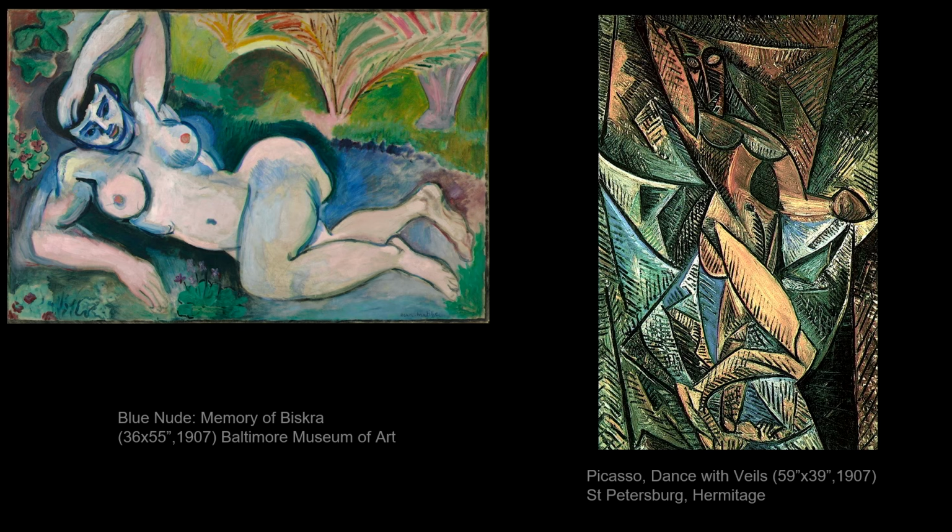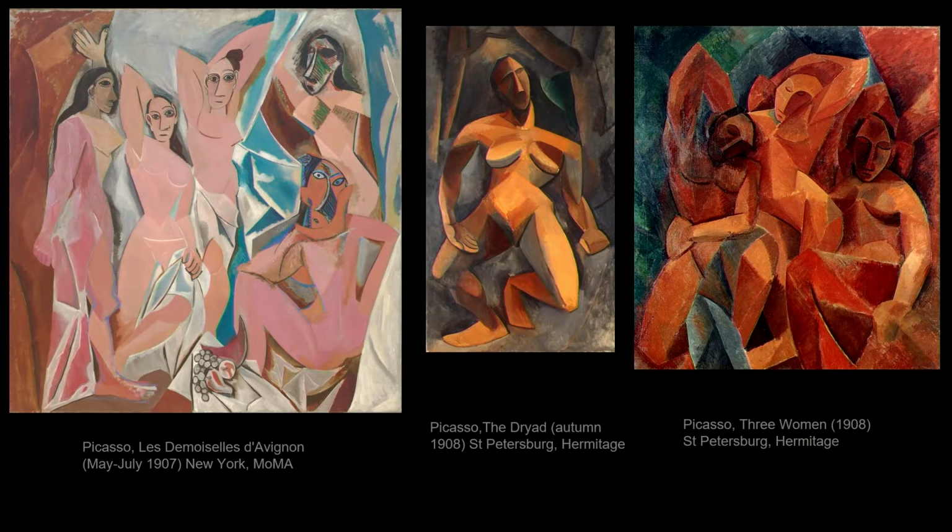It looks like, as I said, a parody, because the woman is rotated from lying down to standing. In any case, the Steins bought both pictures and hung them in the same room, as though the apartment were a kind of neutral zone in the emerging struggle between pro-Matisse and pro-Picasso factions. Shortly, Picasso moved on to create a new race of naked women, massively muscular, bronzed, with a very different kind of energy, and a new kind of fractured space. This path Matisse chose not to follow, despite its appeal for the Russian collector Shchukin, who bought both of these.